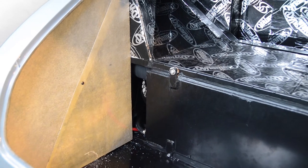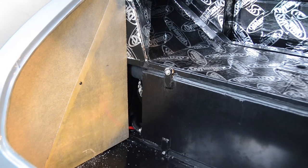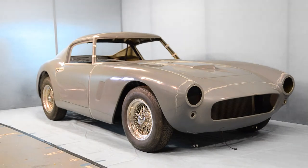This concludes the interior prefit of our build, and with our kit now fully assembled, it will now be sent away for painting and trimming before we are ready to move on to the next stage.